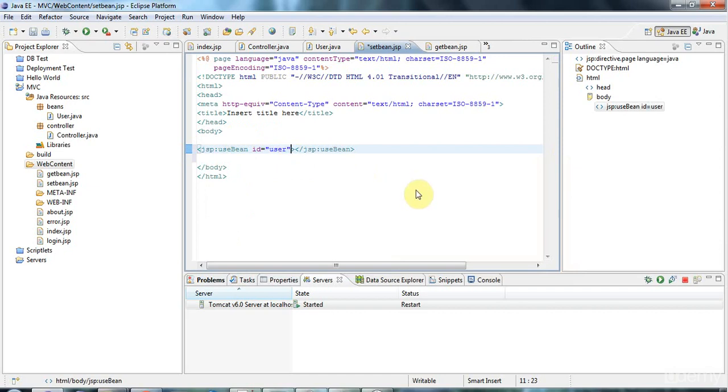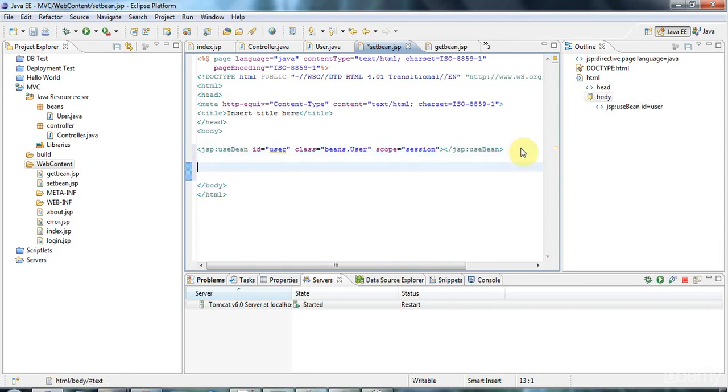And I also need to tell this bean what class to use, so I'm going to say class equals, and I haven't imported the package here, so I need to say beans.user, which is the name of the class. And finally I need to tell this bean what its scope is, and we're going to look at scope a bit more later, but for now I'm going to say scope equals session, which as we'll see later on, roughly corresponds to a person, or it could be multiple people using their internet browser in kind of one session.